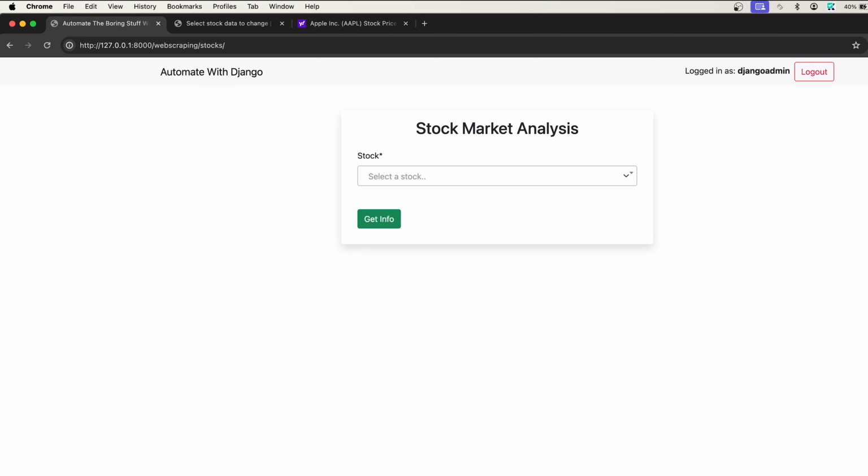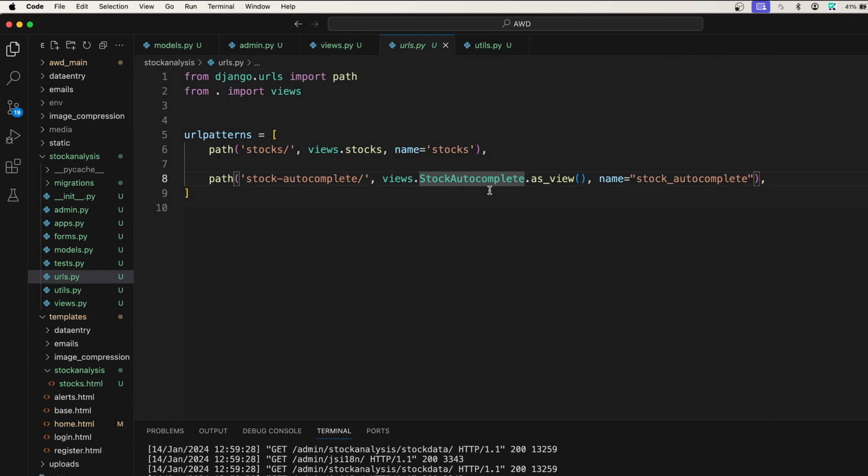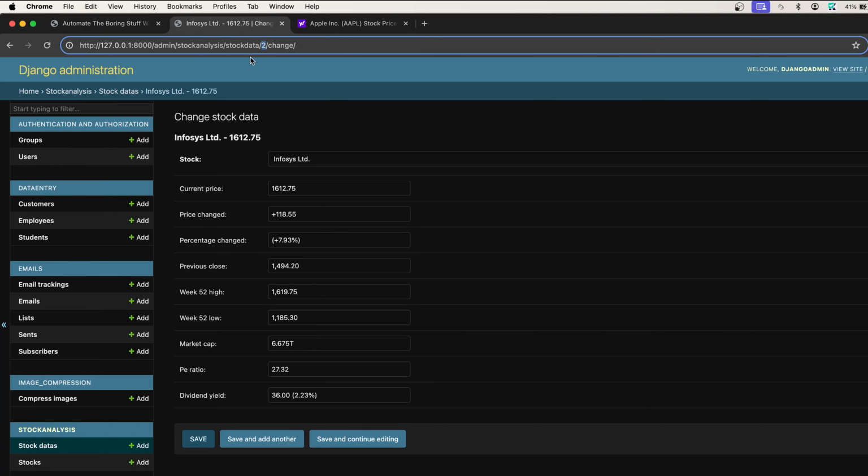If you want the hint, I can give you the hint. If you just want to try it, the path will be something like this. It is actually a stock detail page, right? When we have a particular stock detail page, we can take the data from the database using the primary key. So the URL pattern will be stock details / primary key, and then we'll create one view which will be stock detail, and we'll name it stock detail. In the stock detail, by the primary key, we will fetch the data and pass that data to the stock detail.html page, using the context, of course.